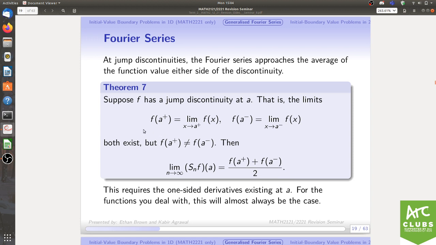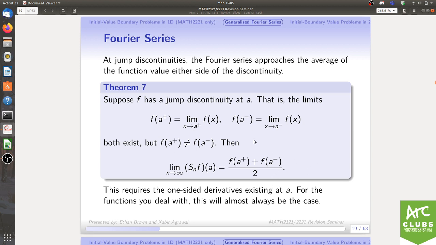So let's suppose that we have a right-hand limit of the function and a left-hand limit of the function. Then what we can deduce is that as we keep on building up the Fourier series for the function over the interval, that Fourier representation will go in the midpoint, halfway between the left-hand and the right-hand limit. So even if you do have a continuous function at x equals a, since the left-hand and right-hand limit of f will be equal, you'll just end up with f of a.